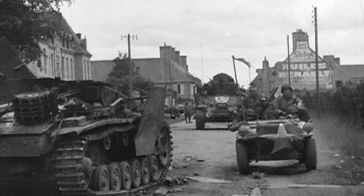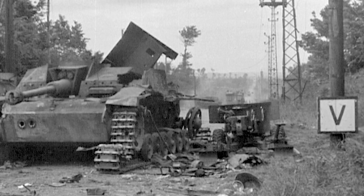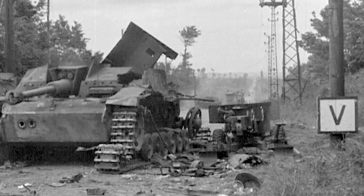But the problem was, there was still more armor on the highway in the distance. And now this vehicle was blocking the line of sight of the anti-tank gun. So what they did, they manhandled the gun forward and placed it where you can see it right now. But before they could do anything else, another German assault gun to the back opened fire on it. And it's quite possible that it damaged the rear wheel of the German assault gun, which you can also see here, because it's at an angle. So that's possibly a part of the damage. But more importantly, the shot of the German anti-tank gun took out the gun crew.